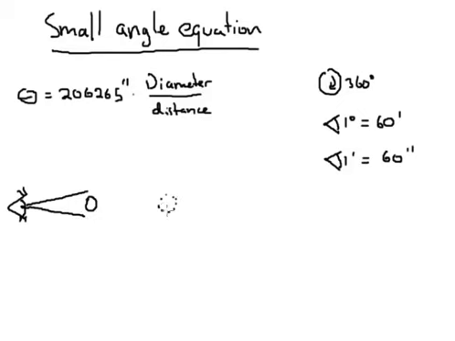So if the diameter didn't change, the linear size of the object didn't change, it just moved twice as far away, right? It'd be kind of like we're multiplying our existing distance by 2. And since that's in the denominator here, right, it's a factor of 2 bigger in the denominator, which makes the angular size a factor of 2 smaller. So you can kind of see this relationship between the distance and the angular size. So our new angular size, presumably then, would be half as large as it was before. So we can do some of these kind of figuring type problems using this equation without ever really plugging any numbers in.